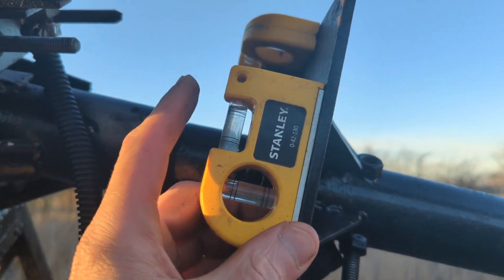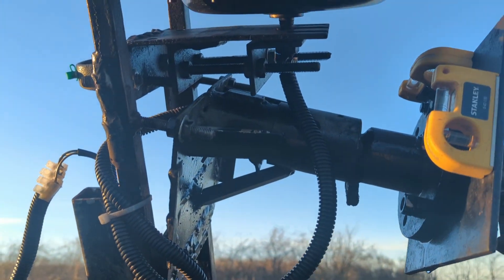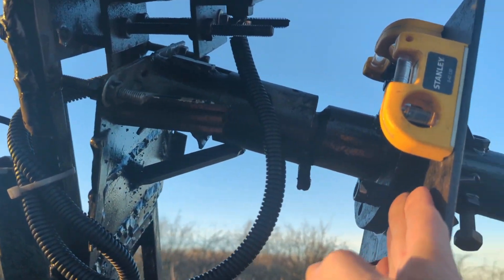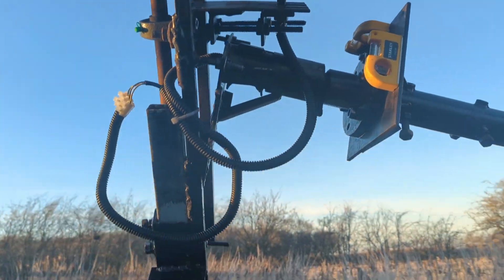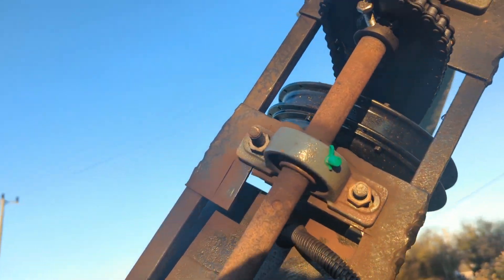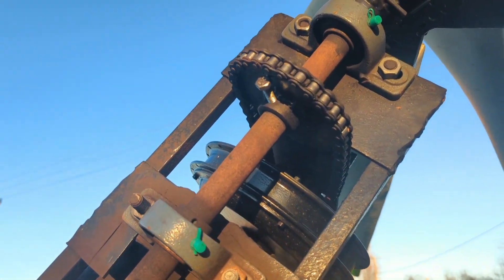I use these to level the tower up after. One thing I do want to change eventually is to get rid of all this and just have this plate on a swivel here, because this bit annoys the hell out of me and it's unnecessary. It gets a bit rusty — there's nothing you can do really, it's mild steel. If I had the money I would have bought a stainless steel one, but it doesn't really matter.